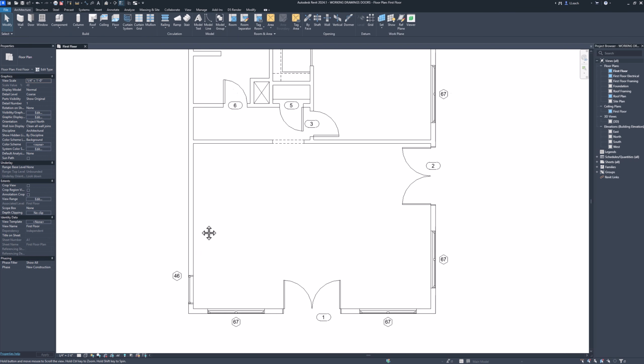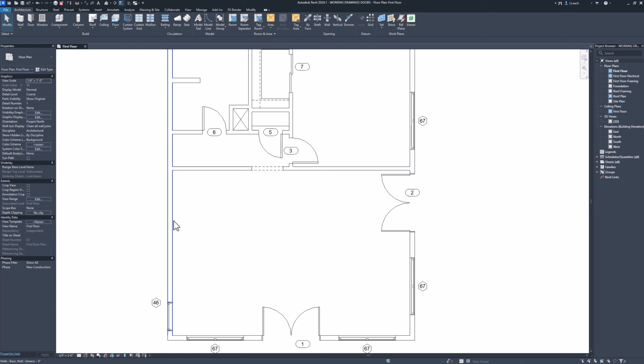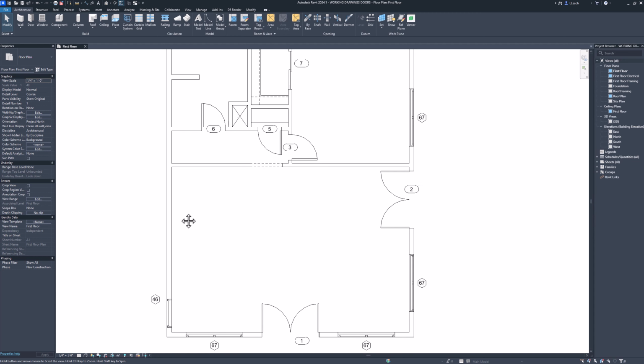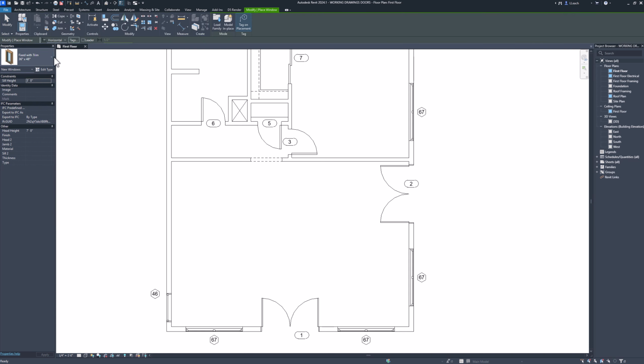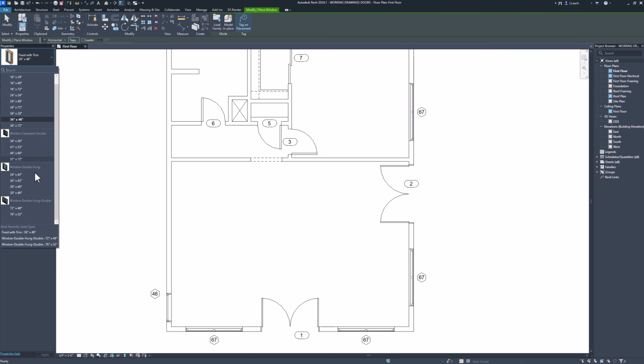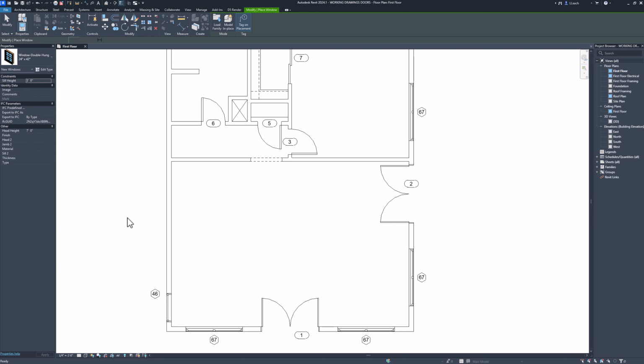And then what else? Over here there's going to be a window above the sink. So it's going to be a double hung 24 by 36. I don't think I have one of those either. So I'm going to go to window. Let me look and see what I got. I don't have 24 by 36, but I do have a 24 by 42. So that's kind of close. I'm just going to throw this over here.